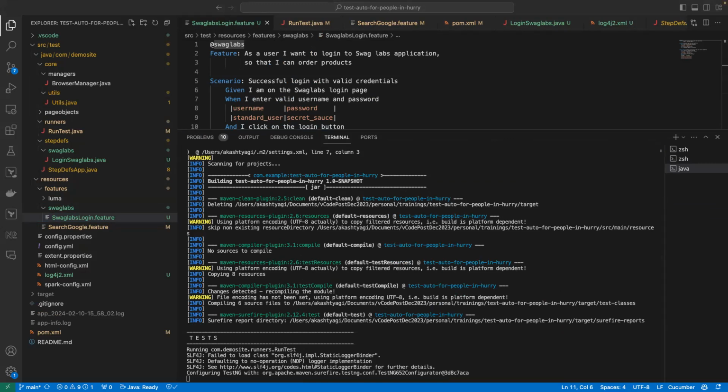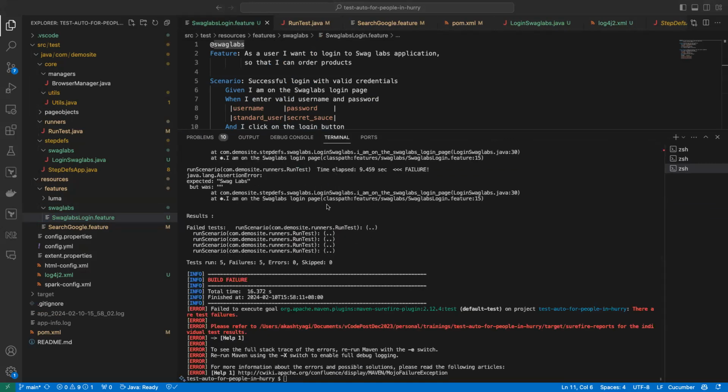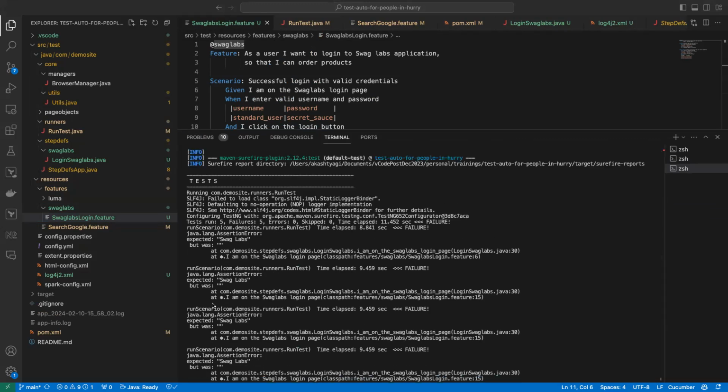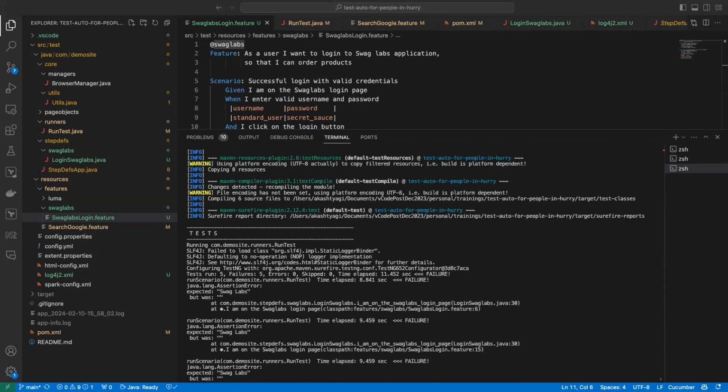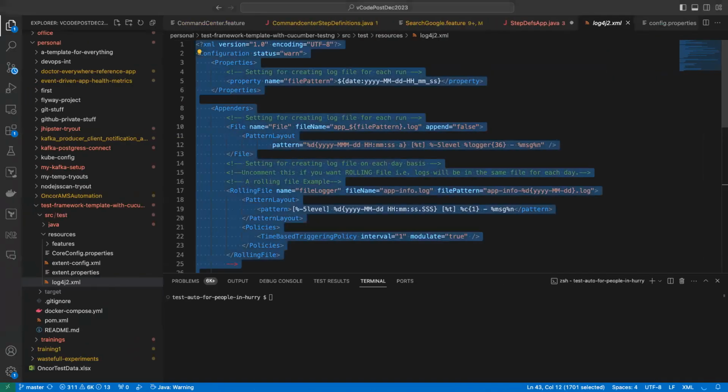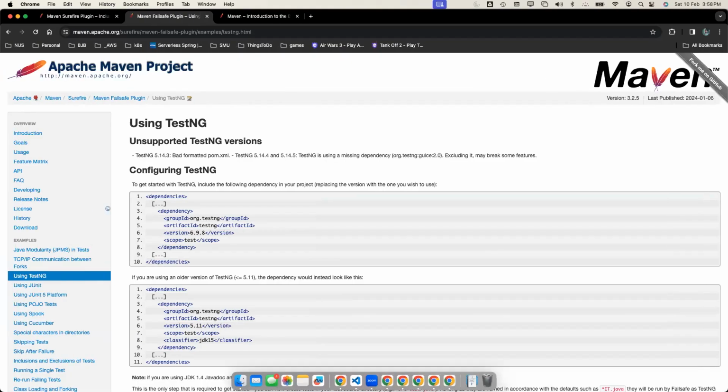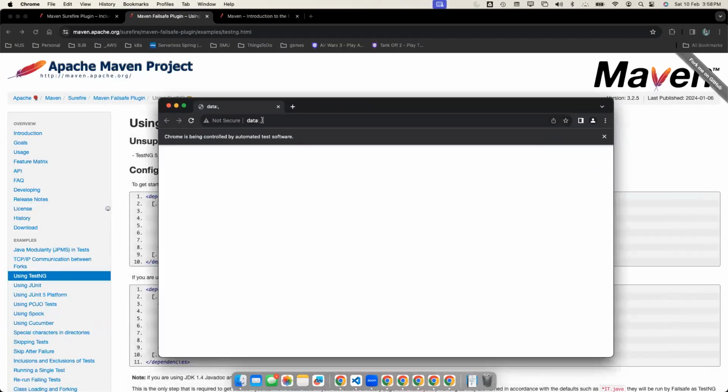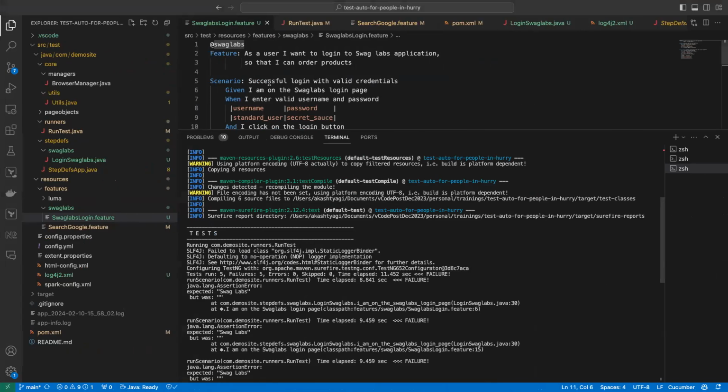It opened the browser on my other screen and it failed. Let's see what's wrong. It did not navigate because I did not pass the username.